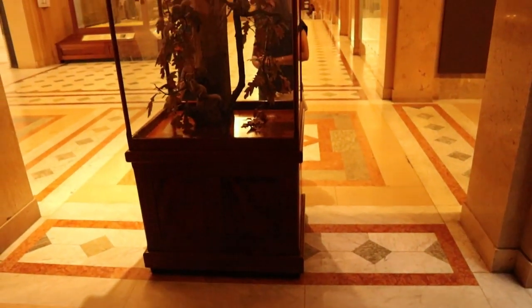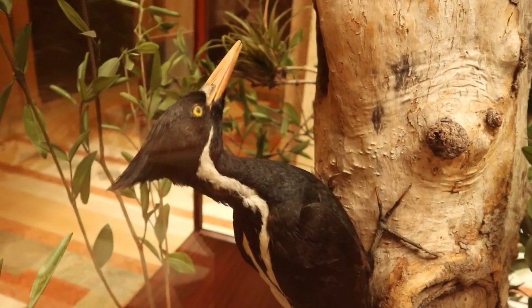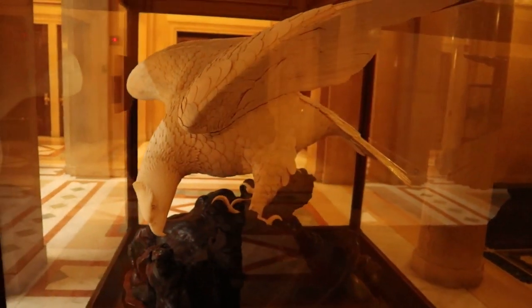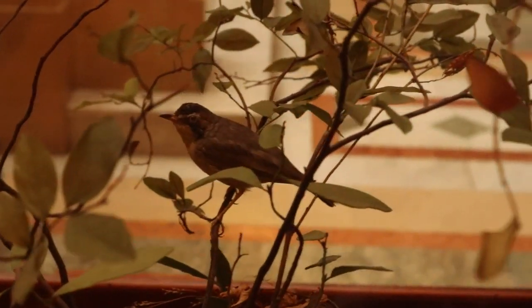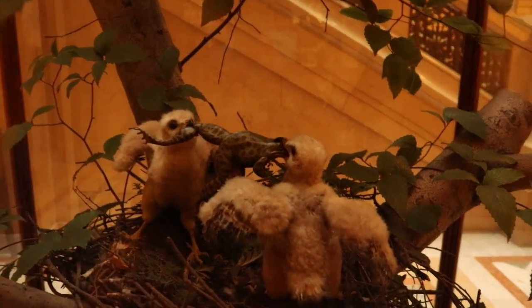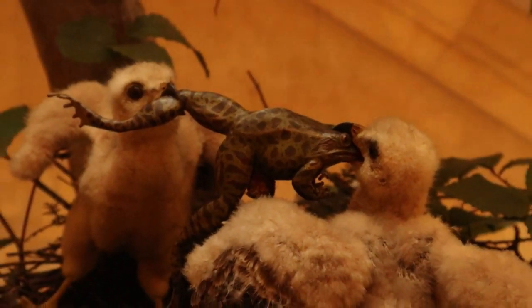I do love the taxidermy in these glass boxes. It has a very Victorian museum look to it. There's a little woodpecker right there. I thought this was taxidermy at first, but this giant life-size eagle is actually made out of ivory. There's a timber rattler there. I think he's thinking about eating that little birdie. Mama bird is up there and the baby birds are graphically eviscerating a frog. I kind of feel bad for the frog.